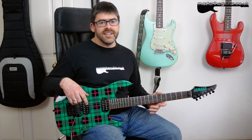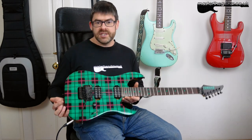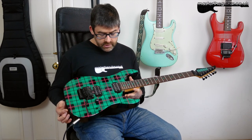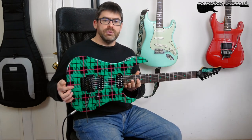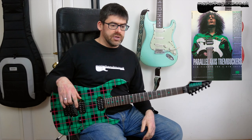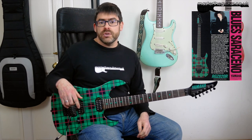I've always had this kind of mad idea that it'd be the perfect guitar for the kind of rock gaily depth stuff that I do, which is a bit of a crazy reason for wanting a guitar, but it's such an iconic guitar in my memory because I'm of a certain age that back in the day you would see Blues Saraceno ads in the magazines all the time with his own custom made version of this, and then Yamaha released this one as a production model based on his custom model.